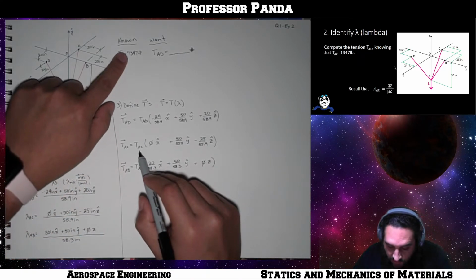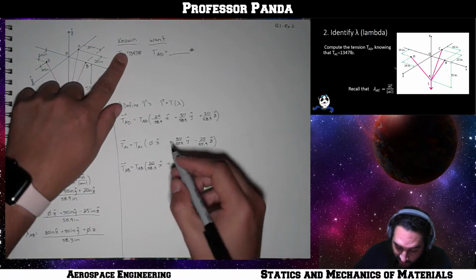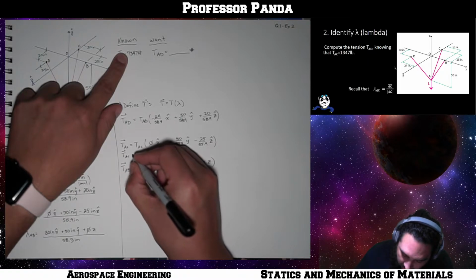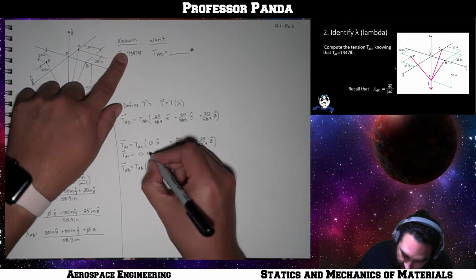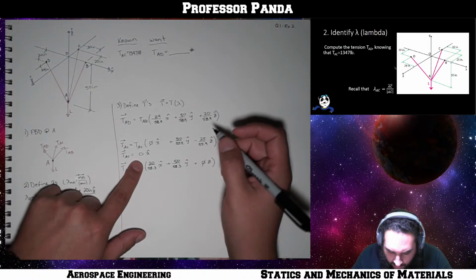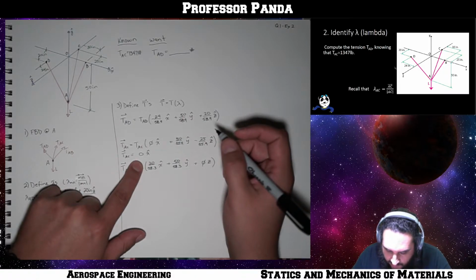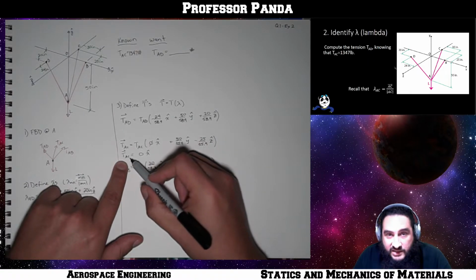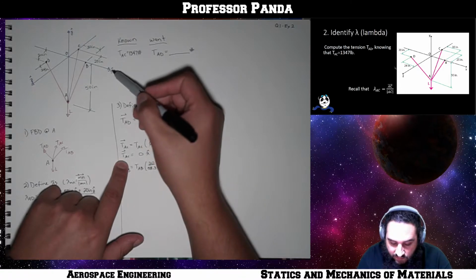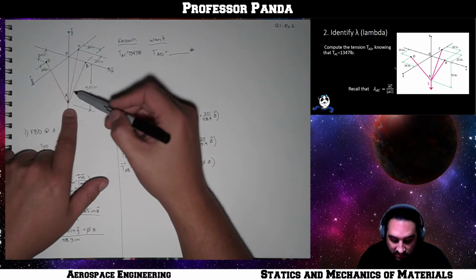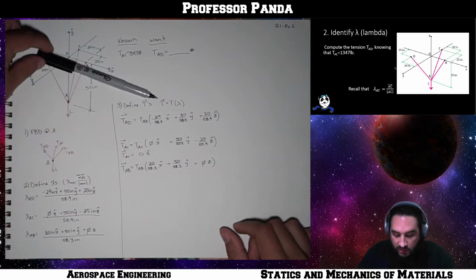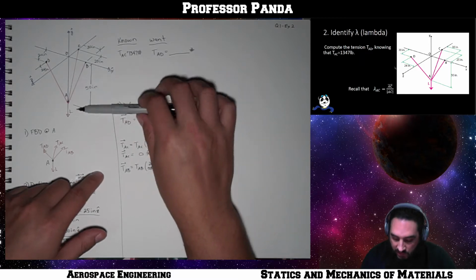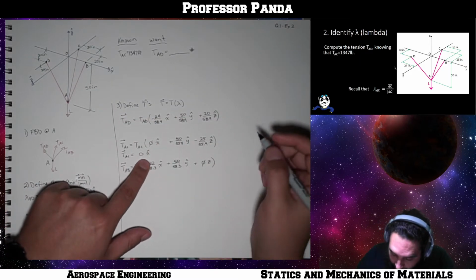So TAC is equal to 1347 pounds times 0, which is still 0 x hat. Does this make sense? Yes. So how much does the vector TAC pull in the X direction? Look, it pulls none. It doesn't pull this way or this way. It's coplanar. So this makes sense that we've gone this far.